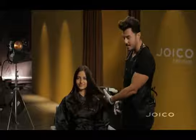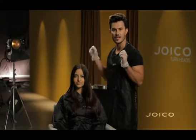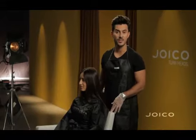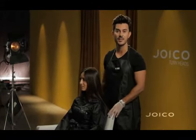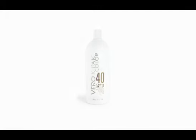So before we get started, let's talk about what we're going to do with her hair. Elizabeth's got this gorgeous chocolate brown hair, and we want to just give it a very soft, natural, subtle, highlighted effect. We don't want to create anything crazy, nothing too dramatic. So the products you're going to want to use when you're mixing for the balayage effect is going to be Joico's Vero Light, and you're going to want to mix that with 40 volume developer.